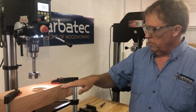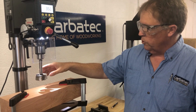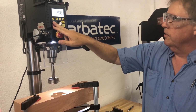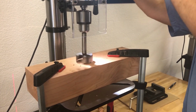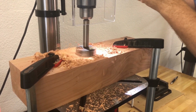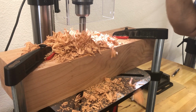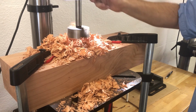What we have here is a piece of redwood, New Zealand grown redwood. I have a 2.5-inch Forstner bit, 62.5 millimeters, I've set the speed to 350, we'll just see how this goes. So this is a pretty big challenge for a little drill press. All right, so coming down. Well, as you can see, I've made a hell of a lot of chips to tidy up.